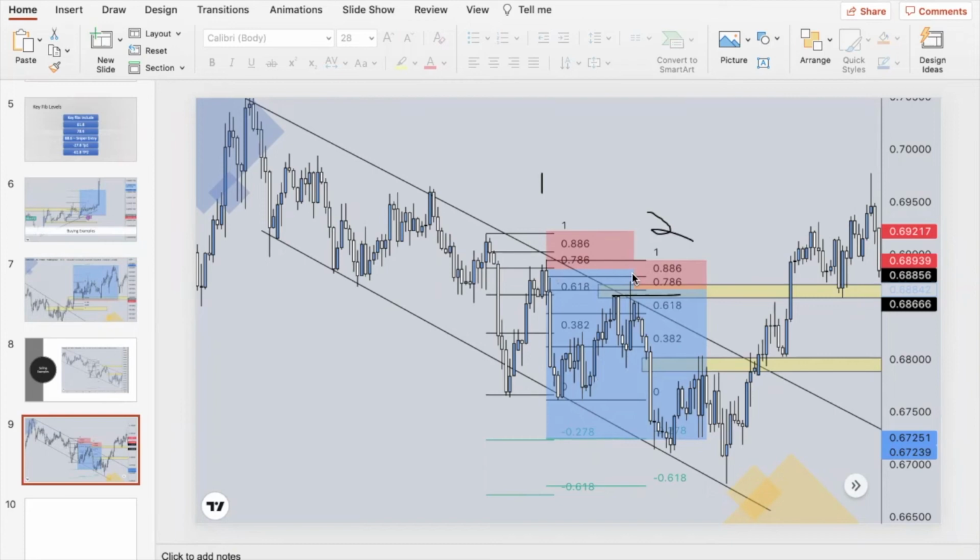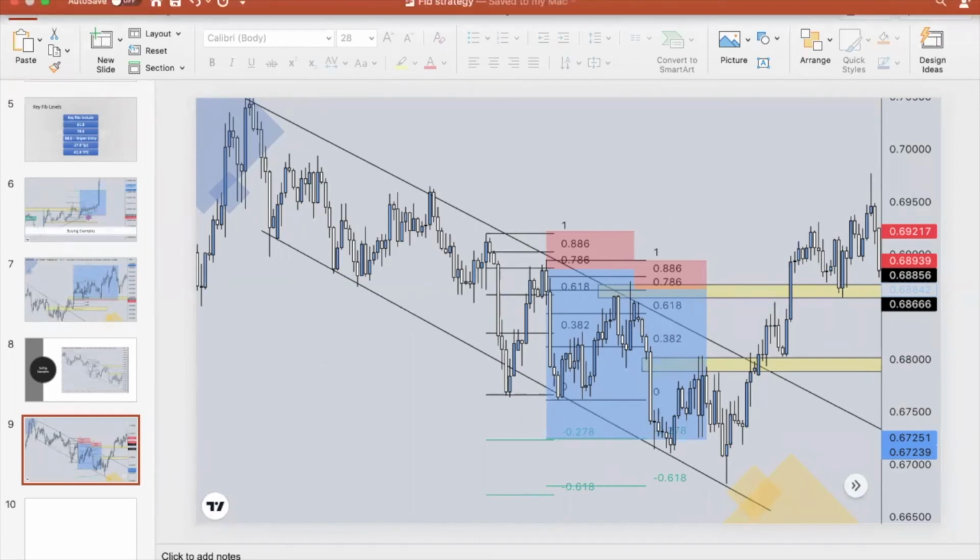So just using fibs and your knowledge of market structure, you could really run up the market and start developing, getting better as a trader, becoming an elite trader just off of this setup alone. So this setup really changed my game personally. So hope you guys truly understood this setup.